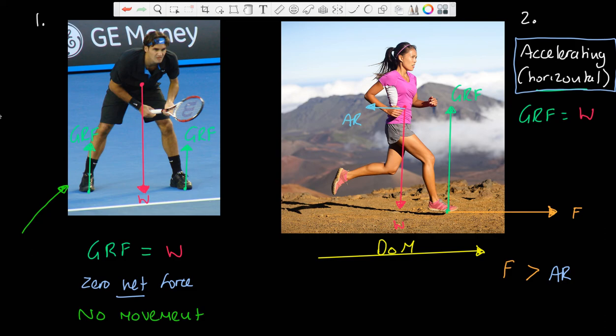Now, let's say we had a shorter arrow, let's say the friction vector only came to here. Could you tell me what we would have now? Friction and air resistance would equal each other, and we'd have constant velocity. We'd have zero net force. If this person happened to be running much faster, and air resistance all of a sudden was bigger than friction, could you see that we'd have deceleration? Because friction would be smaller than air resistance. And this is how we show, in fact, we calculate resultant forces.